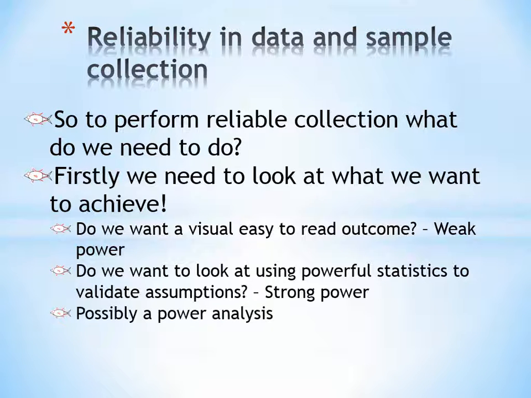So to do that, the science guys at the top end of the hierarchy would be looking to perform power analysis, and that really says that if I take a small sample out of a population that we don't have a strong understanding of, say there's 1 million fish out there, we can't be sure whether it's 1 million fish or 2 million fish or 500,000 fish or whatever it is, we need to make a bit of an inference about that and then run a sample power test to see, can I collect 10 fish to do that with a heavy amount of power, or so on and so forth. And typically the more samples we take out of a population, generally speaking, the higher the power gets. So the stronger the power is, the more reliable our data becomes.